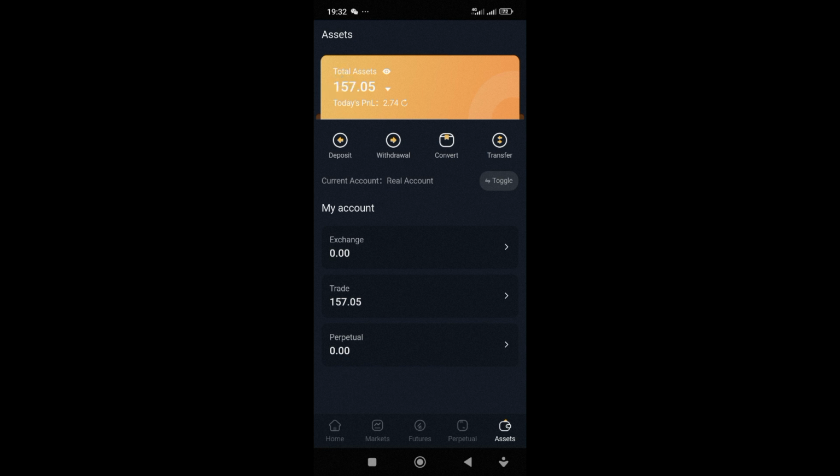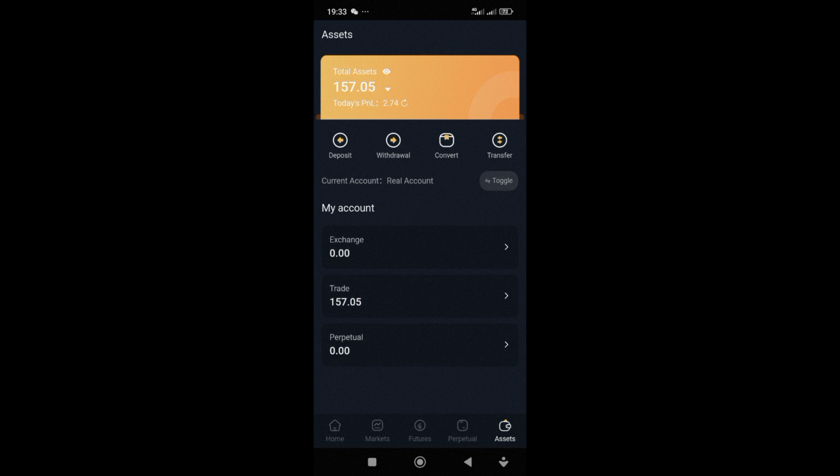So I'm using 1% of my capital, which is this, to trade. You only use 1% of your capital to trade on this platform, irrespective of how much you have in your account, whether it's $100 or $10,000. You're going to use 1% of your capital to trade. But the good thing is, the higher the amount of capital that you have, the higher the amount of profits that you will make. So that's basically the advantage.